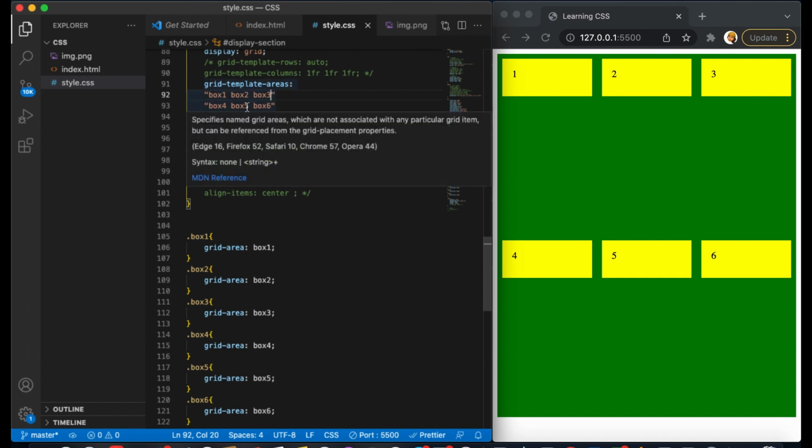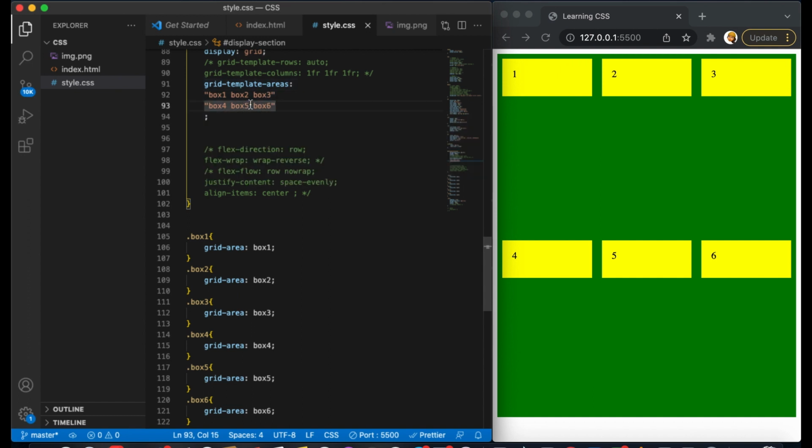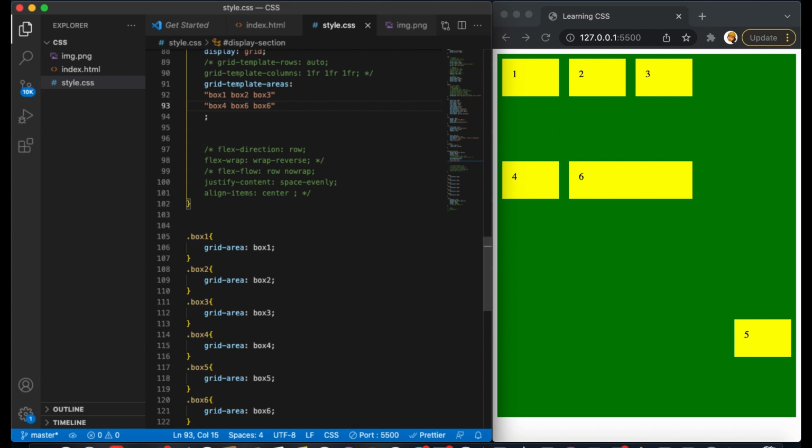for any of them. Let's say this is, you can change this to block 6, 5 will definitely be removed. So that is how grid template areas work. It kind of helps you to easily picture how you want your grid container to be using declared grid areas, defined grid areas rather.